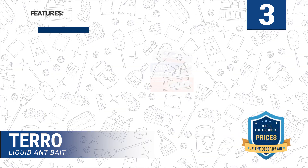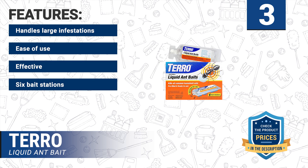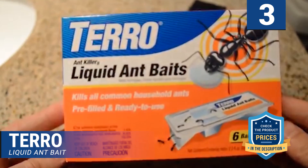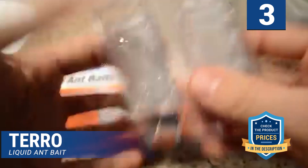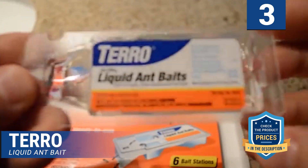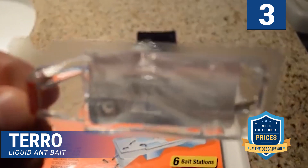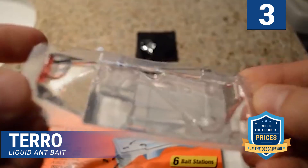Features: handles large infestations, ease of use, effective, six bait stations, long lasting. At initial application, you may find an increase of the infestation instead of an anticipated decrease — no worries, the formula was intentionally designed for this. As the insects cluster around and feast on the bait, they digest a time bomb as they return to their colony. So while you may not get the desired effect instantly, you will appreciate the result in a couple of days.